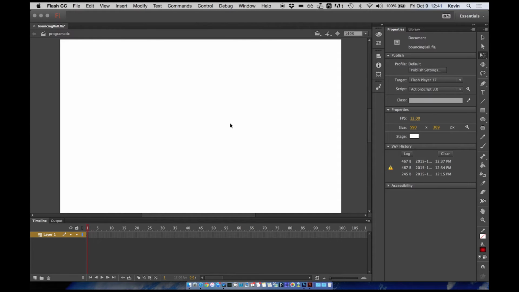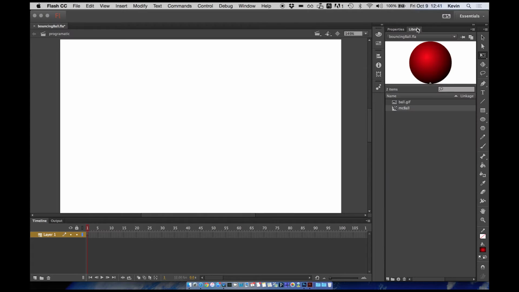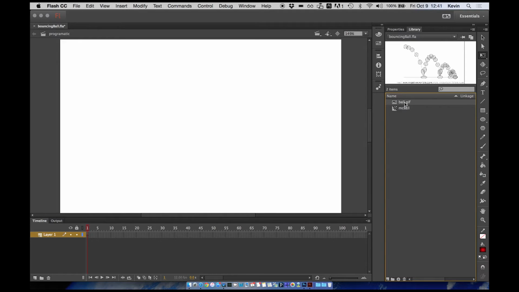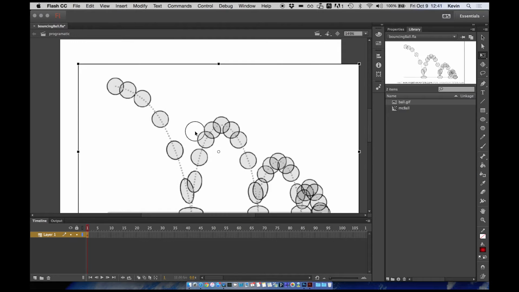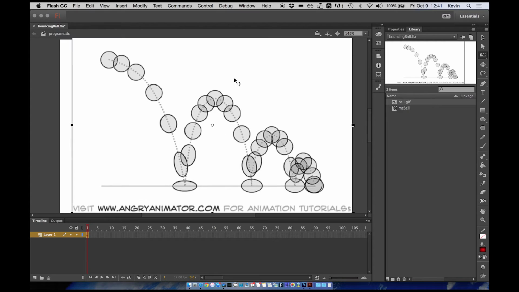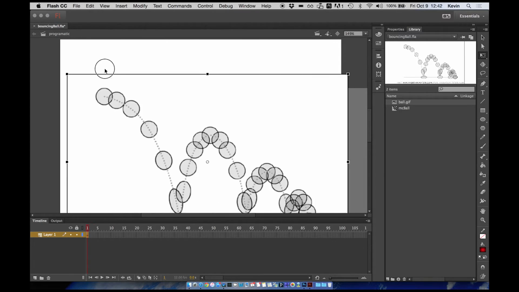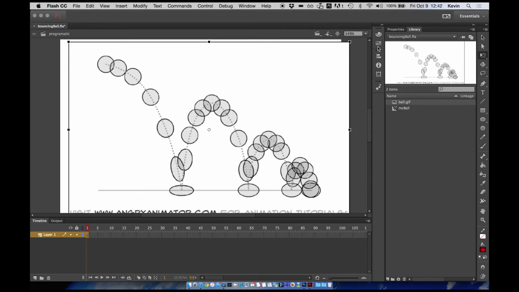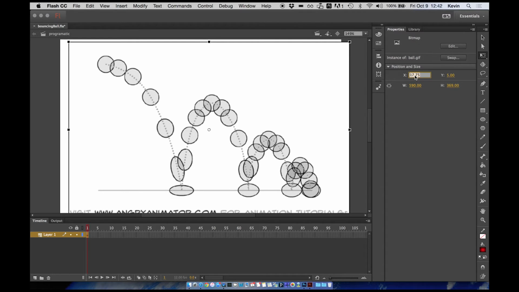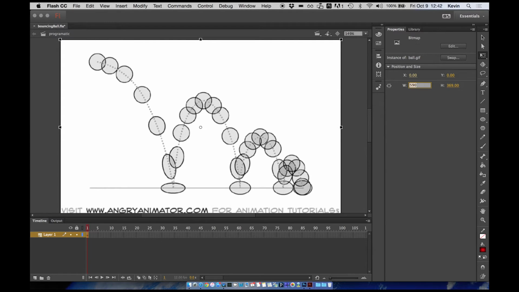I need that other artwork brought forward. So I can go into my library, and just to prove a point, I can grab this from right here or up here, and I can just drag that onto my stage. Now, we want it to register exactly at the center, middle point of the height and the width of my stage. So watch this cool trick. I could try for days to nuzzle it in, or I could just go to my properties over here and type in 0, snap, 0, snap. Wow, that was easy and fast.